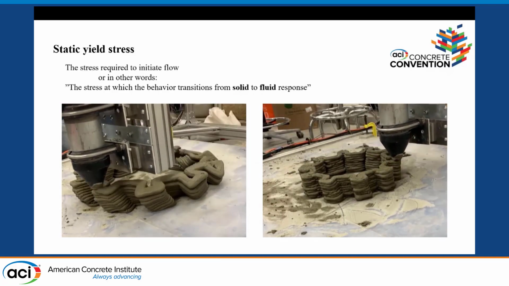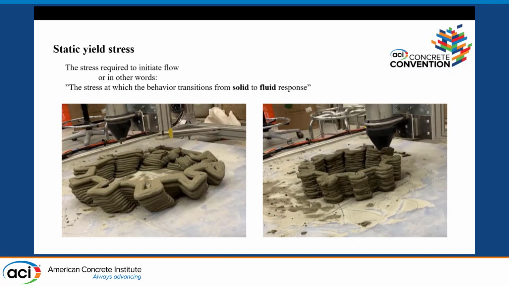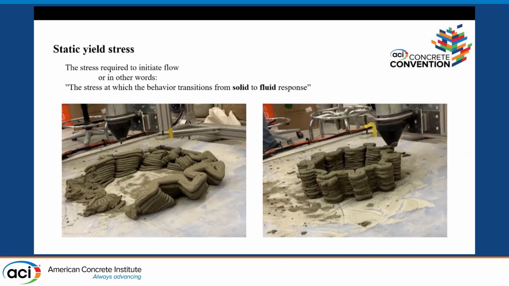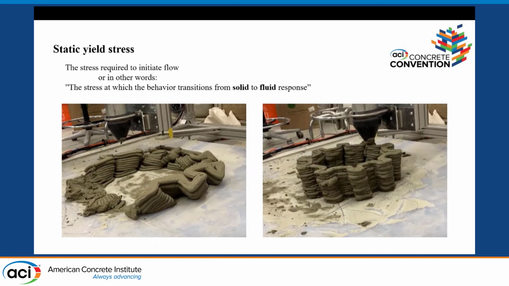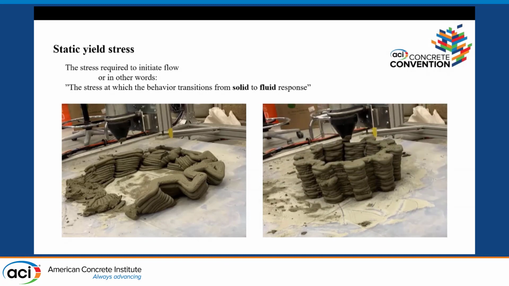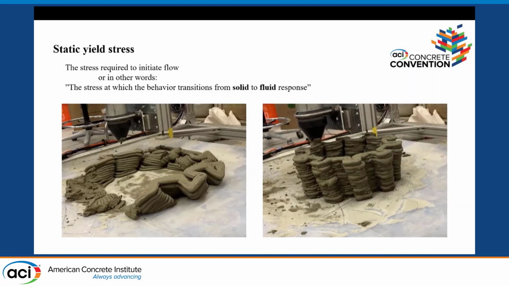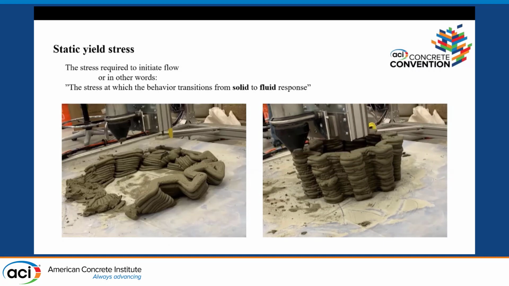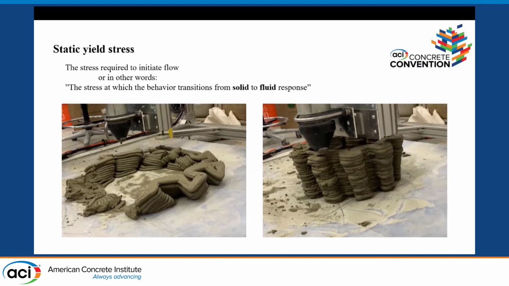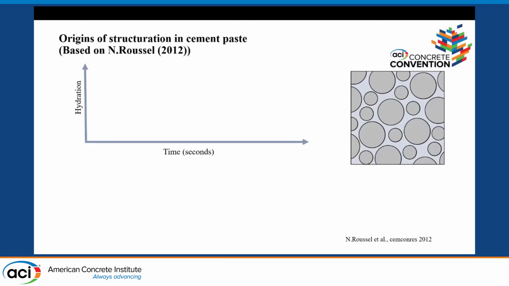And by the two prints that I have in example, we can somewhat assume the print on your left-hand side is the one that reached its static yield stress, where the one on the right did not reach its static yield stress. So I want to start with the definition and close with the definition, because I think we do need to update this definition and talk about more than just the static yield stress for this behavior.